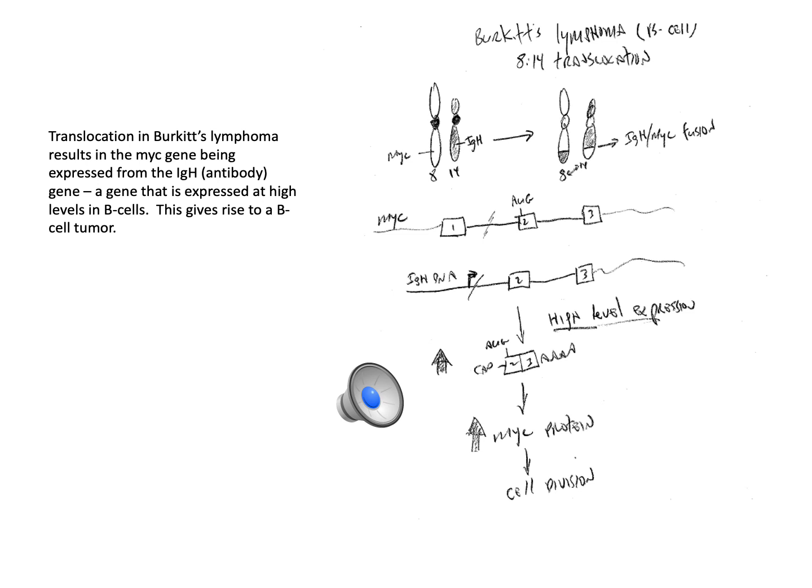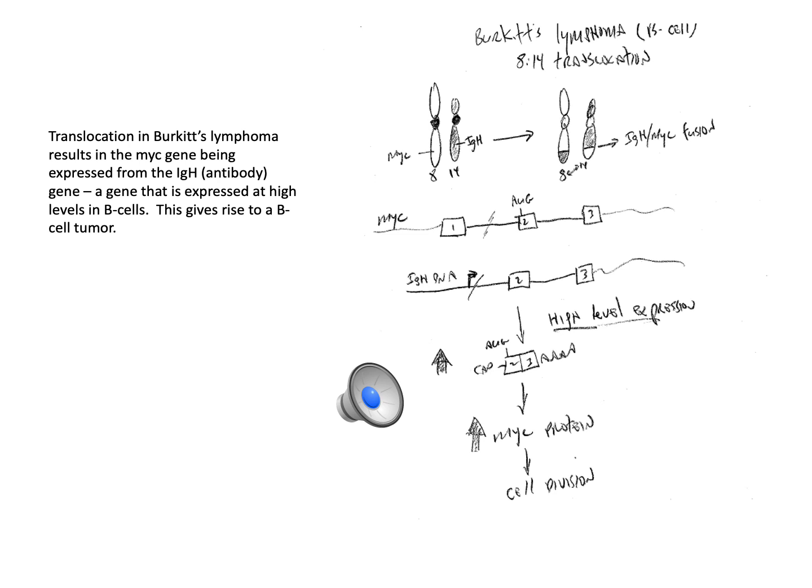So what's happened in this situation is that exons 2 and 3 are now linked to a very strong promoter, which is IGH, and it drives the expression of this new fusion gene. So I've written there high level of expression. You end up getting a high level of expression of this unusual RNA transcript. But since the AUG is within exon 2, the messenger RNA that's made is competent, or able, to translate the MYC protein. And so you get an enormously high amount of MYC protein, and the MYC protein drives cell division.